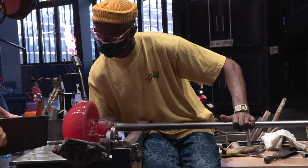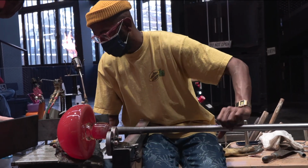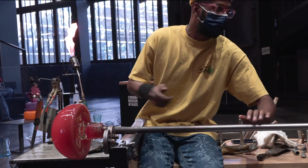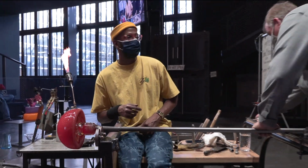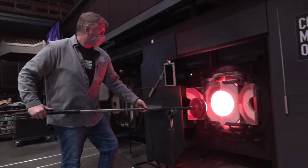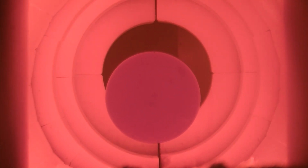He's also got the blow hose hooked back up. I can hear him tapping on the foot pedal, and he's putting little puffs of air in. Our automated inflation system is dialed down to about 1 to 2 pounds of pressure, which is enough pressure to blow out a candle. When you blow into the end of the pipe to inflate hot glass, it's not as hard as you would think. It's a really light puff. So it doesn't really take much pressure at all. You can hardly hear the glass coming out of the end of that hose. It's so soft.